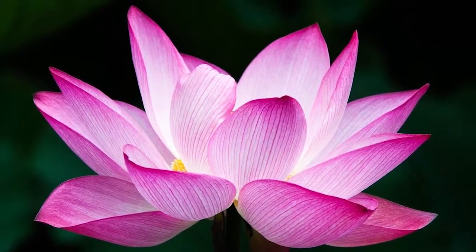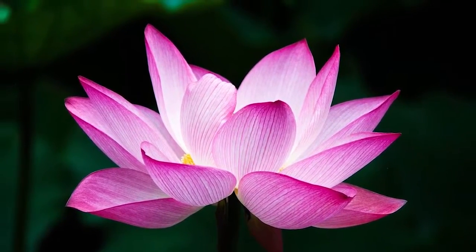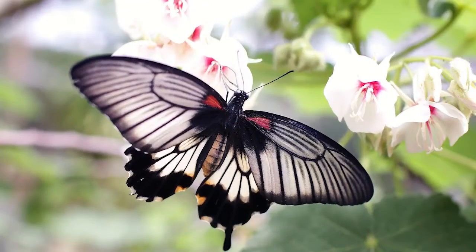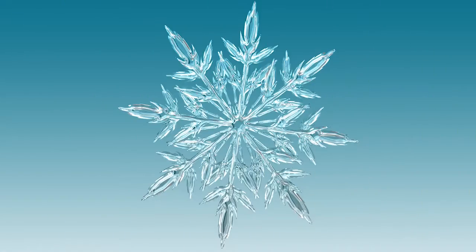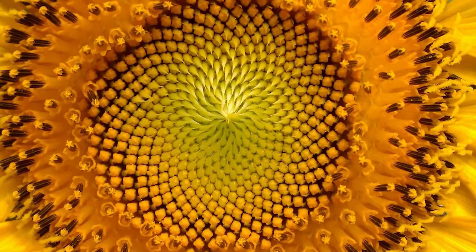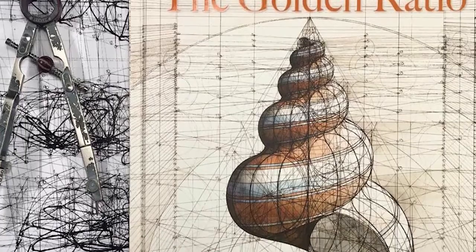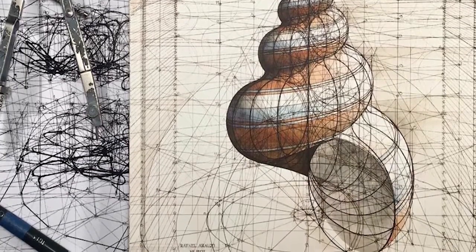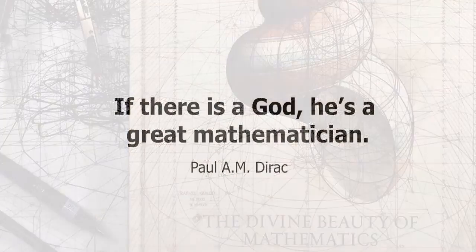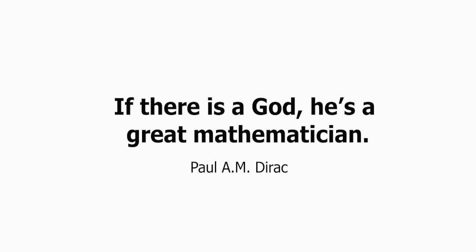Mother Nature often expresses herself through stunning visuals and incredible vibrations. Symmetrical forms, fractal patterns, Fibonacci spirals, and golden ratio designs are majestic representations of complex mathematical models. It is this aesthetic beauty and artistic experience in mathematics that commanded Paul Dirac to quote, "If there is a God, he is a great mathematician."